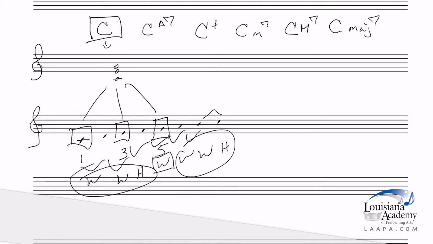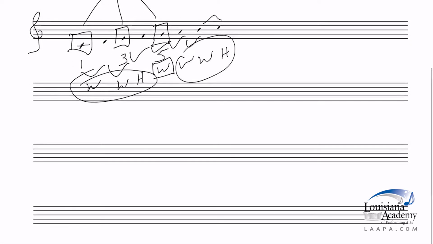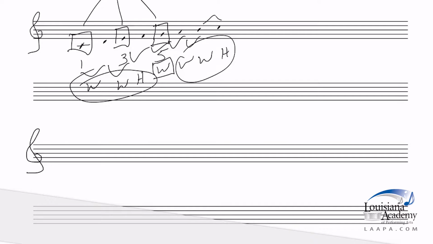Okay, we get a C major chord just from the odd notes of the C major scale. Okay, what happens if we want to make a seventh chord? Okay, you see all these sevens up here. What do the sevens mean? Well, I'll show you. 7 just means that you're going to add the seventh to the chord.